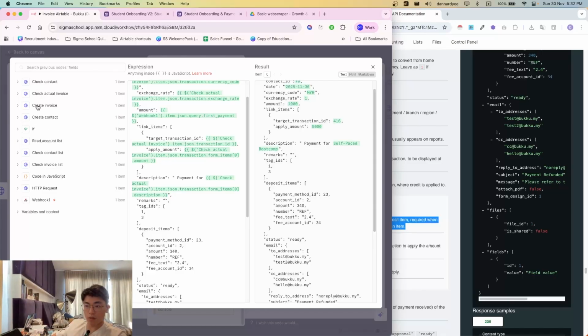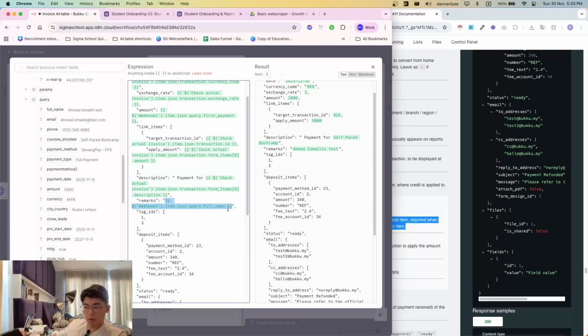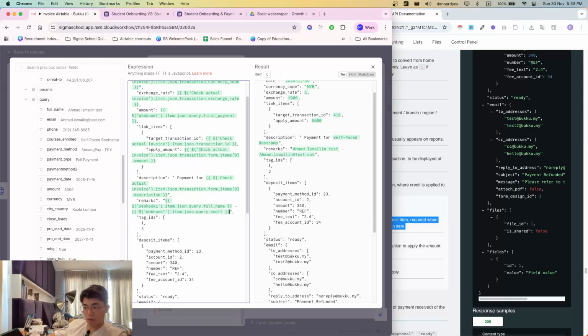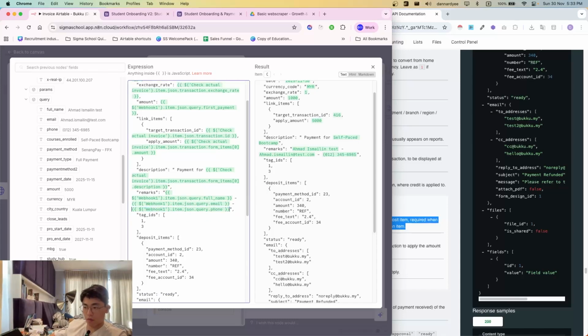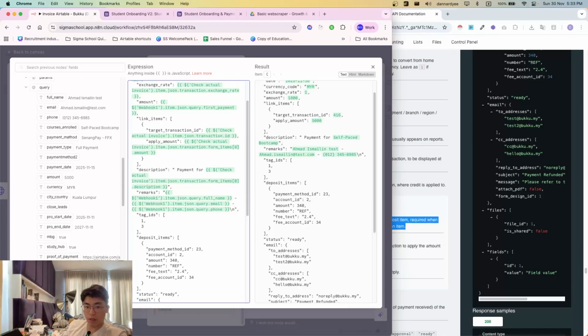Right. So head over to where is it? Oh, on the name. Dash email, dash phone number, dash payment method as well. Okay, I want it to be in a different line.